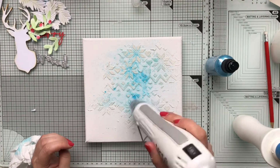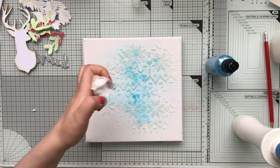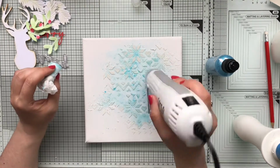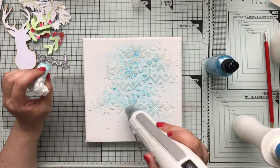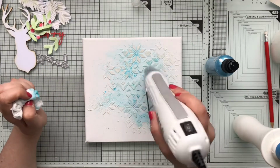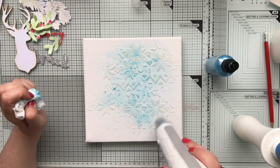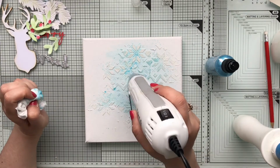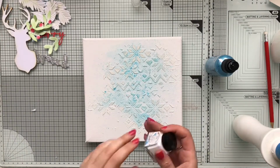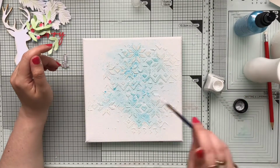I'm trying to build up the depth in the place where I think I will attach my focal element. So for that I am just playing with the color, and then again I am using my heat tool just to help me speed up the heating process. Now be careful, my friends, because sometimes when you spray over the embossing paste you can slightly reactivate it, depending on the company. Once it's fully dry, it shouldn't be happening, but sometimes when you add the moisture you can very gently reactivate it, and then if you're gonna be blowing with the hot air you can cause it to bubble a little bit.